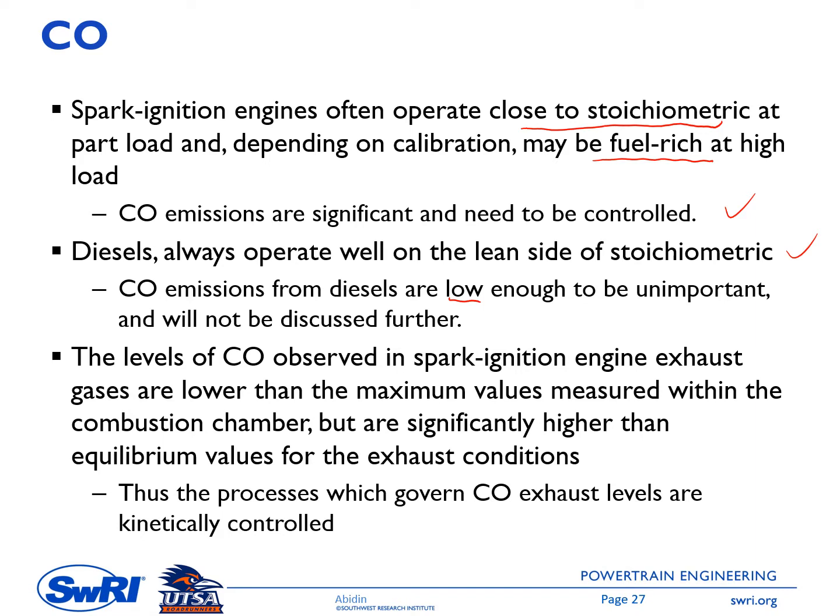The level of CO observed in spark ignition exhaust gases is lower than the maximum value measured within the combustion chamber, but significantly higher than the equilibrium value at the exhaust condition. What does this mean? The processes which govern the CO exhaust levels are kinetically controlled, so it is controlled by the rate of the chemical process.